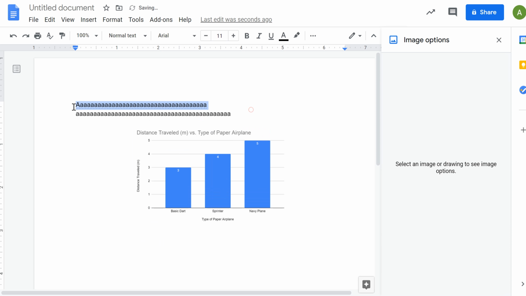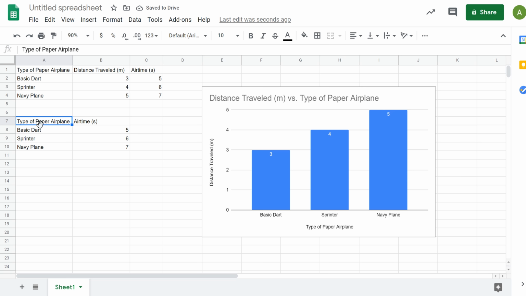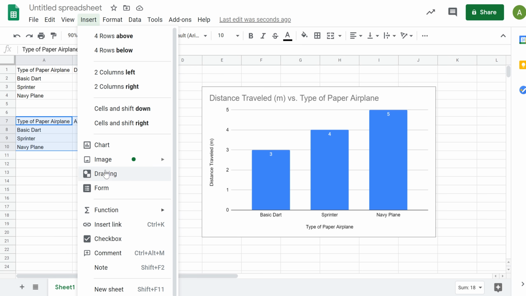Now, just to make sure that we know how to construct the other graph here, there are two ways if you've made the data table like this. One is to actually just copy this here. So if we copy our airtime here, all we need to do is select all of this data, the type of plane and the airtime, and just repeat the same steps.